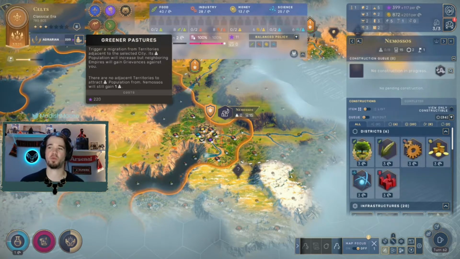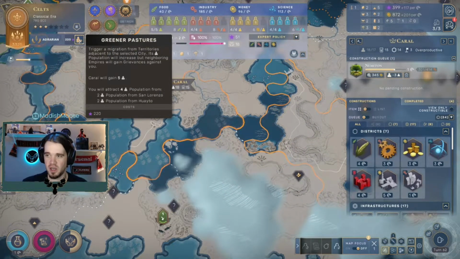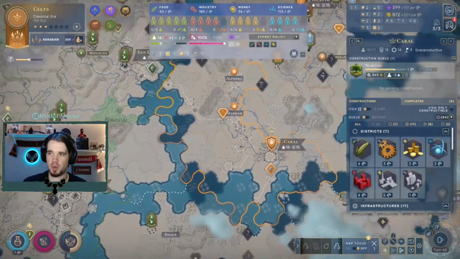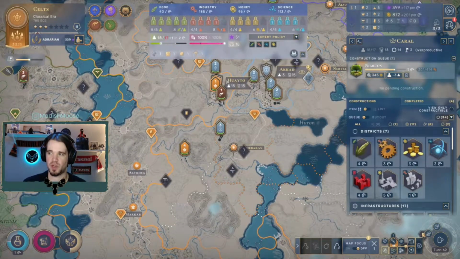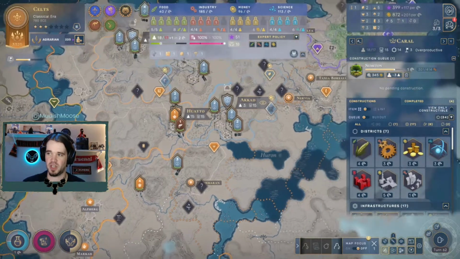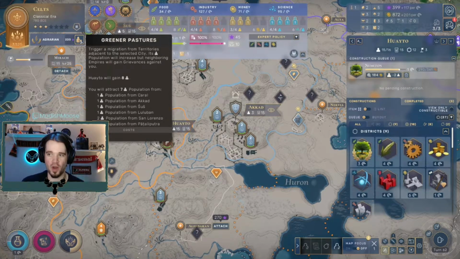We want to think about this, right? And so we want to be looking at this. We can actually look at it for all of our cities really quickly just to see. We would steal 2 population from San Lorenzo and 2 from Huatu. So we would actually get 2 pop from San Lorenzo and put it in our capital. That is what this agrarian ability does, right? So we'd also steal 2 from this city. Let's find out what if this city did it. They would steal 1 from Corral, 1 from Akkad, 1 from Sus, 1 from Lulaban, 2 from San Lorenzo, and 1 from Palataputra. That, they would gain 8 population.